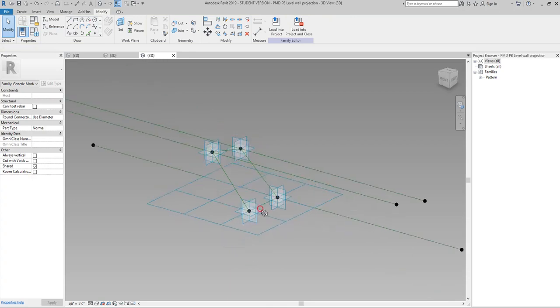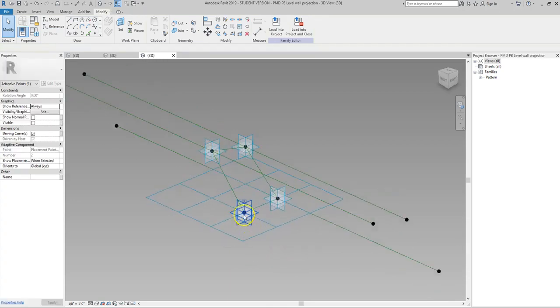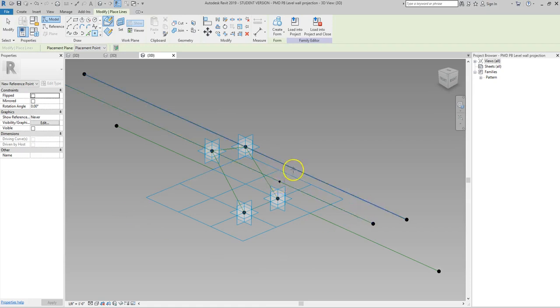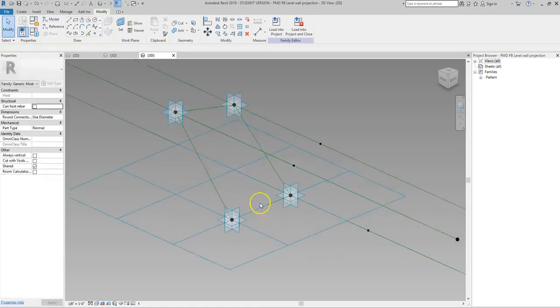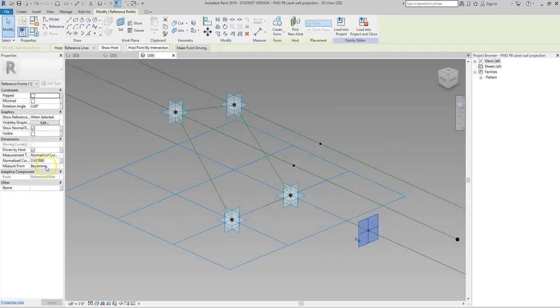And I didn't put one through this bottom left one right here because, again, that's going to be my actual gauge point, right? Remember in the other one, we set points on these rails, but instead of controlling their distance through a parameter the way we would normally do it, we're saying we're going to host by intersection with this plane. Got it in line, grab this one, host by intersection, got it in line.